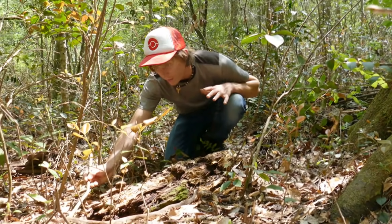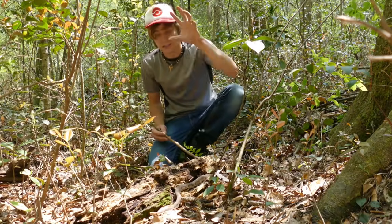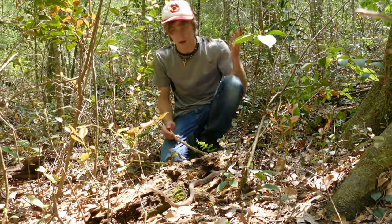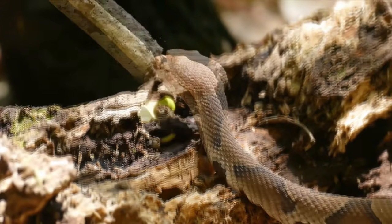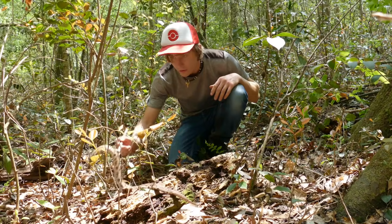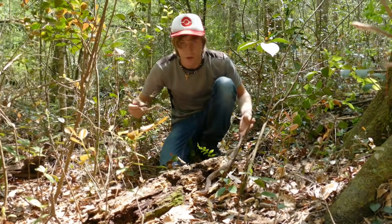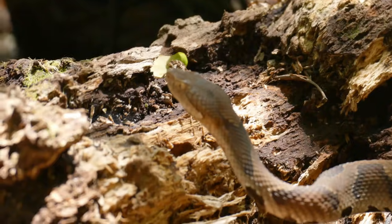These guys are a pit viper. I'm somebody who's very used to handling these snakes — I deal with them all the time — and I'm still not going and grabbing him and putting my hands all over him. This is a snake that needs its space. Notice he's very mild-mannered. We came up to him while he was coiled up, started messing with him, and even then all he's trying to do is crawl away. He's not reacting abruptly. This is a very well-behaved one — you will get some that start going nuts and taking off, but this one is very calm.